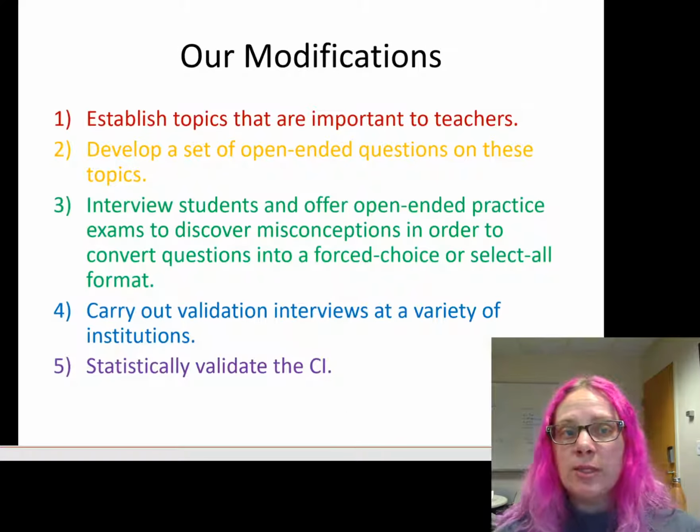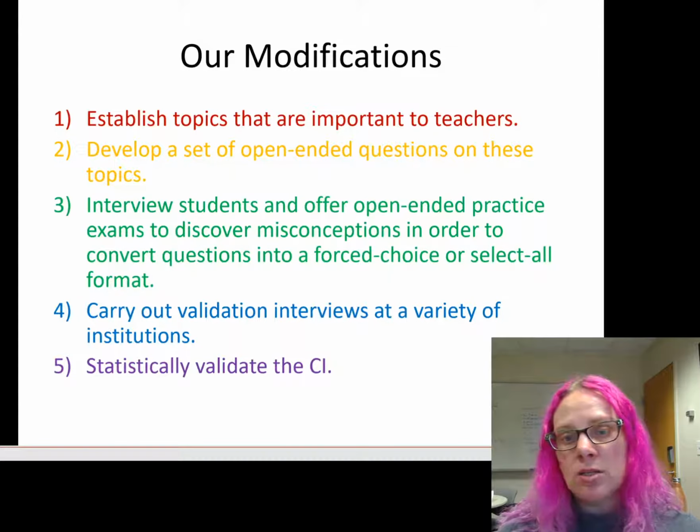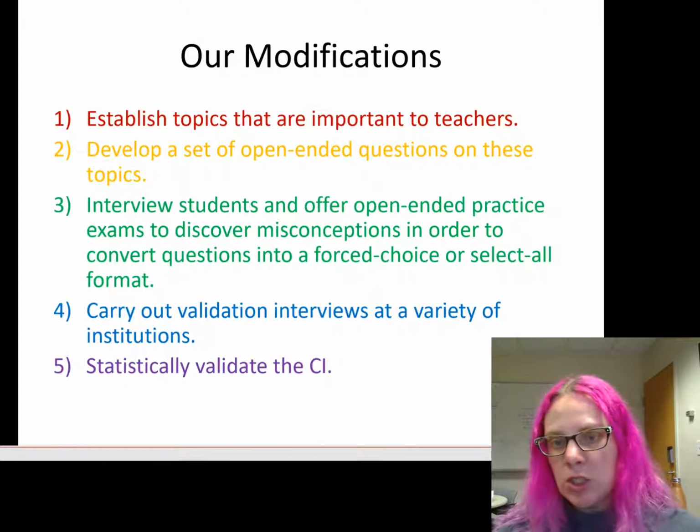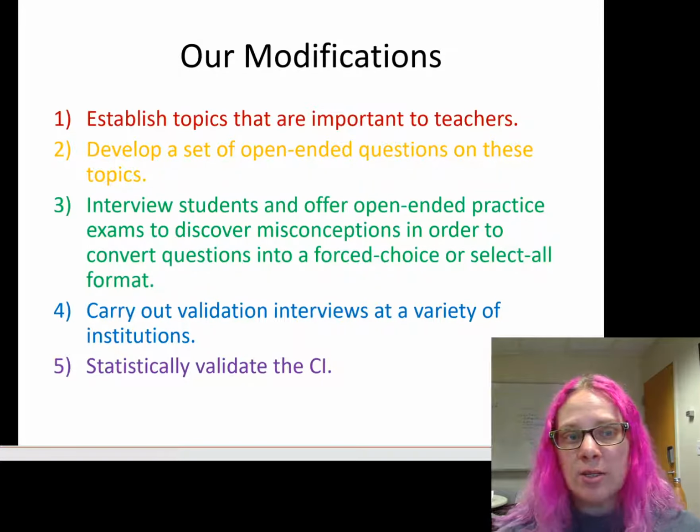We followed these basic steps with a couple tweaks. The first thing we did was that we combined their steps 2 and 3. Instead of interviewing students to find out where they deviated from expert thinking, we relied on our existing knowledge of student thinking, including one of our team members who had 20 years of experience teaching data structures. Based on what we already knew, we developed a set of open-ended questions on these topics.